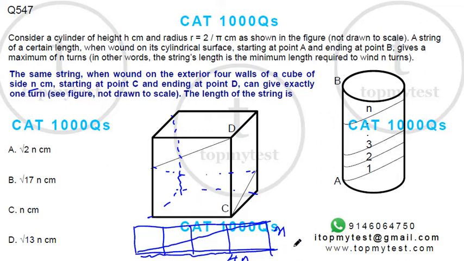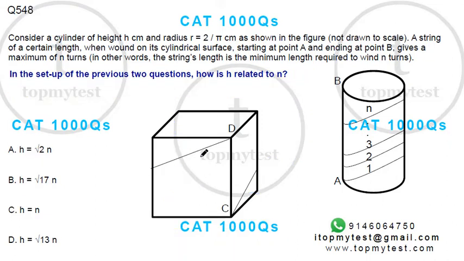We need to find the length of the string. The length of the string will be using Pythagorean theorem - one side is n, other side is 4n, so the hypotenuse will be √(n² + (4n)²), which gives you n√17. Option B, right.